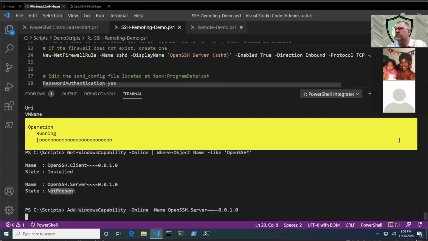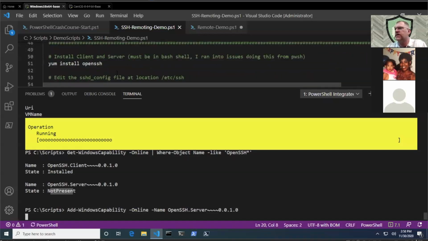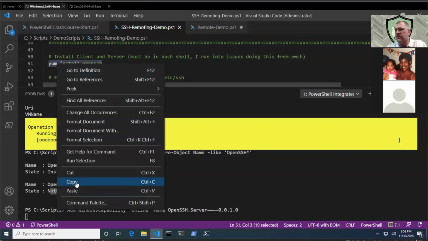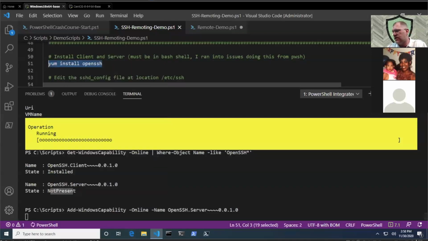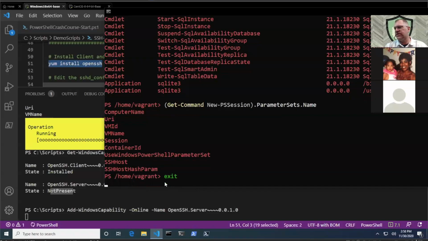All right, while that's doing that, let's save some time and get down here to the Linux config. So all we really need to do is, I think this is already installed. So let's copy that. Exit out of PowerShell.